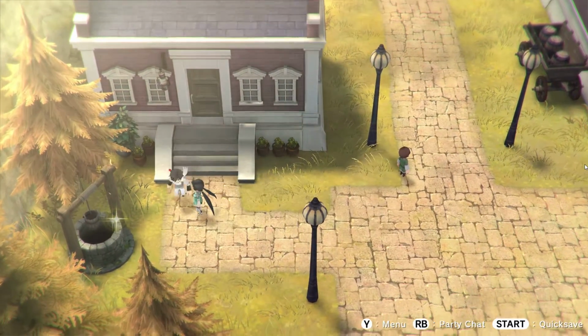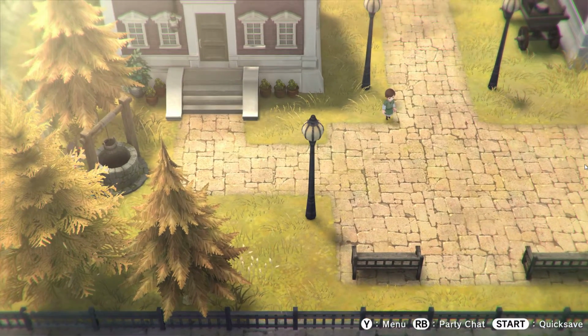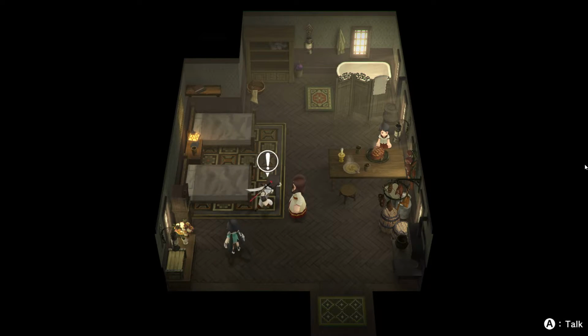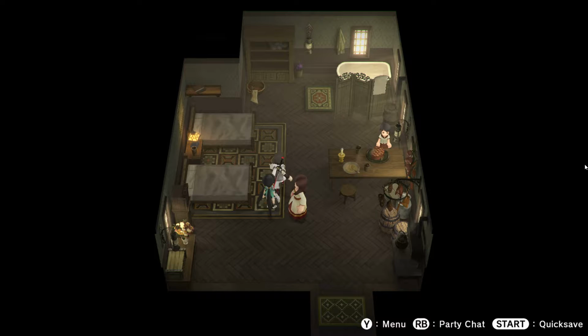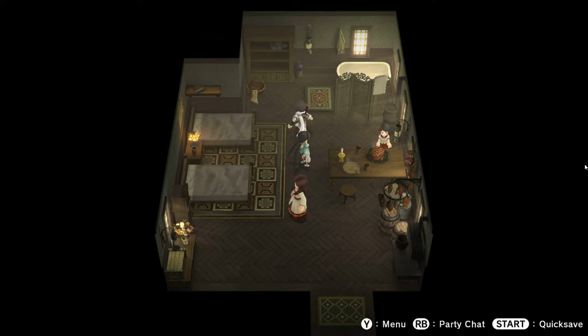Right, let's try this way before we... Ooh, hello. Done. More goodies for the Joe Hammer. Let's try in here. Right, I'm not seeing anything flashing. So it's just a place to make a new home, cool. Well, there's something, I can eat carrots. Happened when you moved, okay.